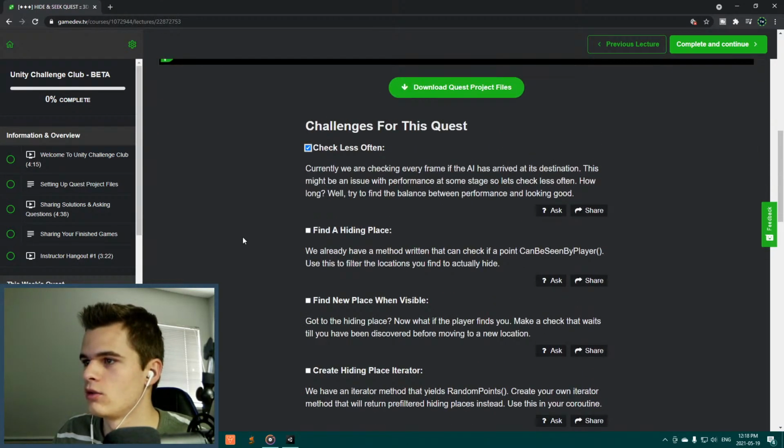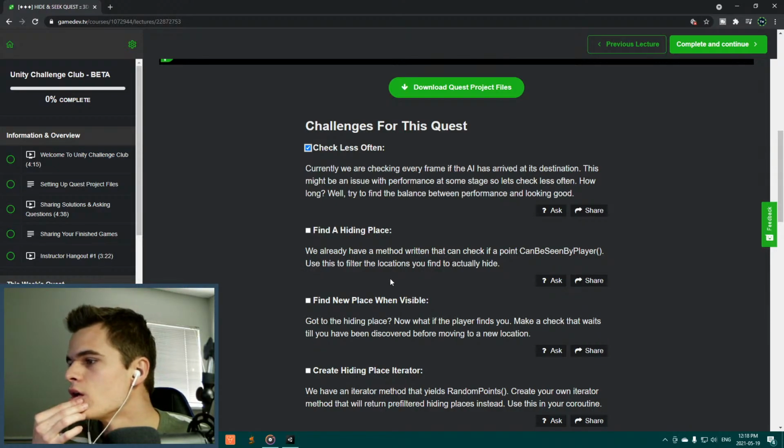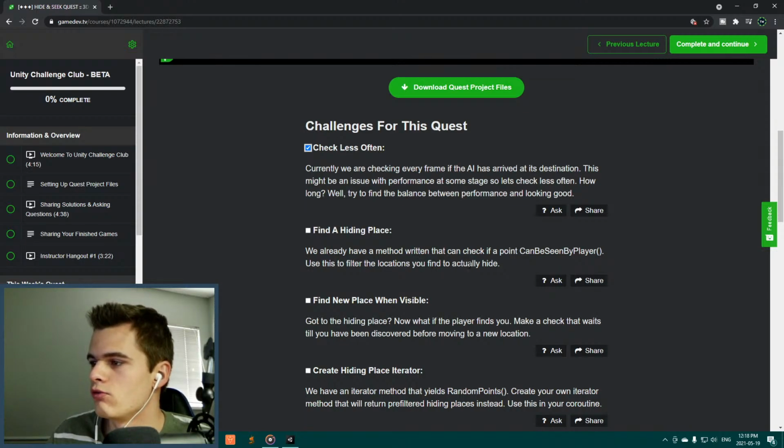That's done. Find a hiding place. We already have a method written that can check if a point can be seen by a player. Use this to filter the locations you find to actually hide. Wait. Okay, hold on. Does this sentence make sense to anybody? Use this to filter the locations you find to actually hide. Which locations are we finding?